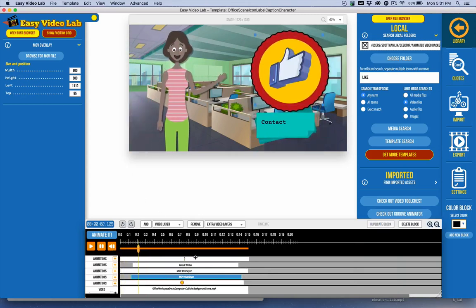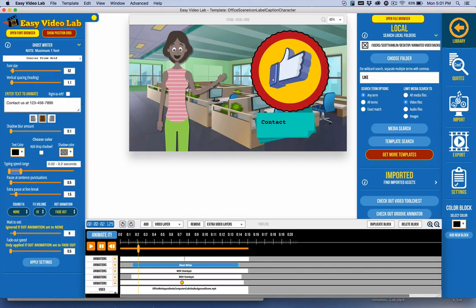Now we can add, of course, I can edit the text to make it my own as well. Of course, no one has that actual phone number there, or you can change it to a different animation if you want. But here's another thing. Let's say the background doesn't quite fit what you want. This kind of looks like an office scene, like a bunch of cubicles. And let's say that you really want more of just a single office scene.